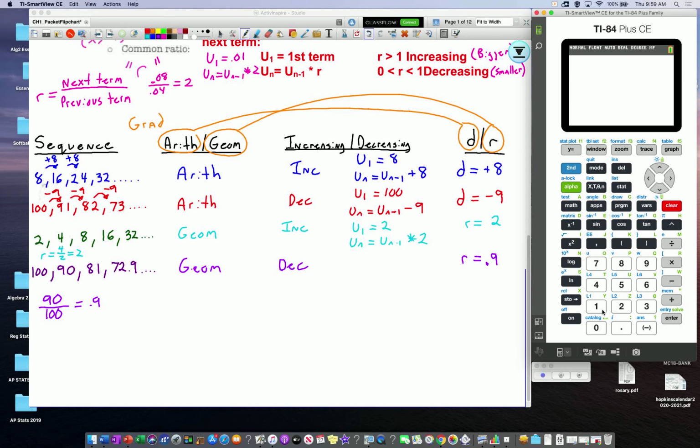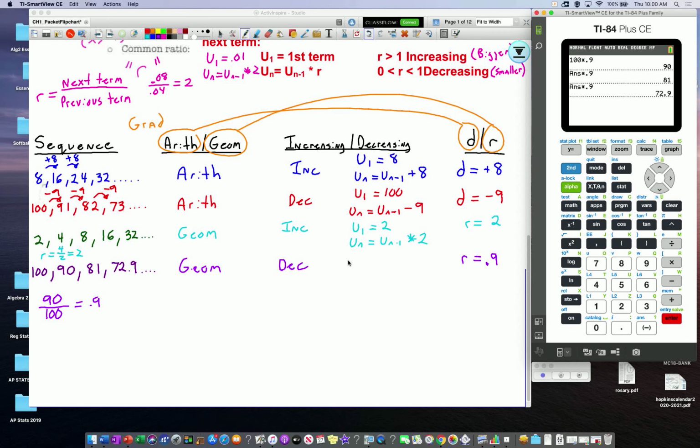So one of the things I can do is come here and start at 100 and say, all right, 100 times this ratio of 0.9. 90. I go times 0.9 again to check the next term. Ooh, it is 81. Hit again one more time, 72.9. Everything is matching. That's beautiful.